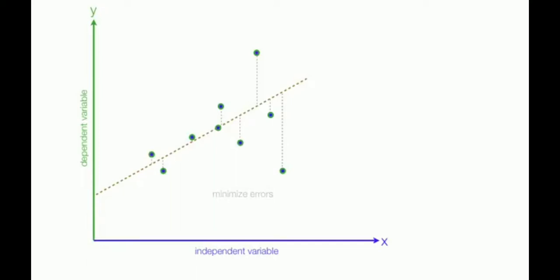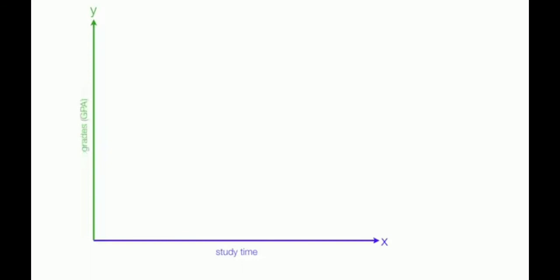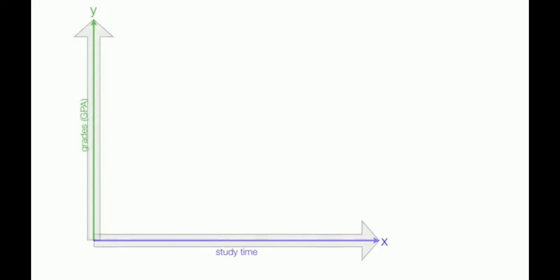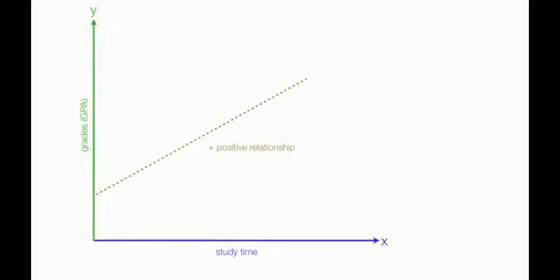Now let's imagine I put study time on the x-axis, or make that my independent variable, and the dependent variable becomes grades or GPA. As study time increases, grades should go up. There is a positive relationship. In regression, we develop equations like this. In this case, y hat is estimated grades, and it's equal to b0 plus b1 times x, where x is study time. b0 we derive mathematically, and it is the y-intercept. b1 we also derive mathematically, and I'll do it in a later video, and it's the slope of the line. In this case, the slope is positive.